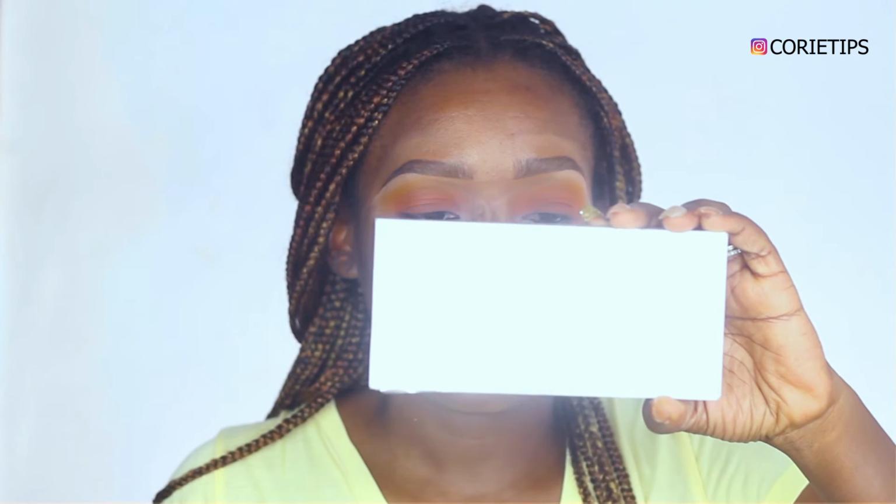So I've decided to use this Morphe and Jaclyn Hill palette, and it has brown in it. It is the I'm Done Gorgeous palette. It was discontinued, but it has brown in it. I don't know why this palette was discontinued. It's really brown. I should check the Jaclyn Hill website or the Morphe Brushes website to know if this Vault eyeshadow palette is still there in case you want to buy. I absolutely love it. It's really nice. It gives me that smoky brown effect. Just going to blend the edges.